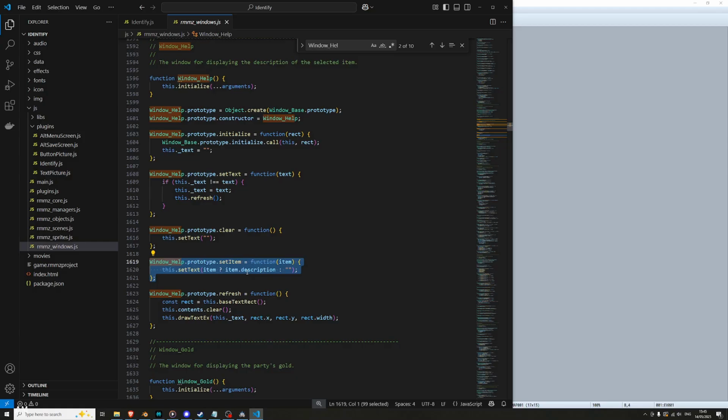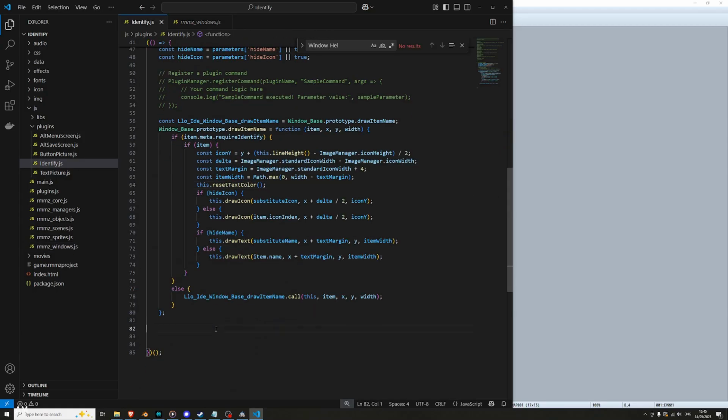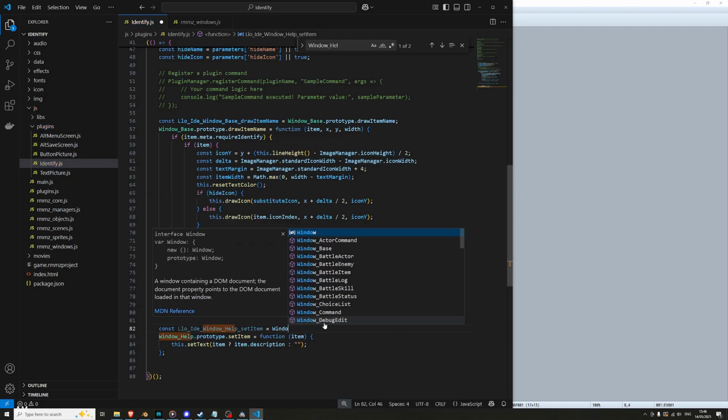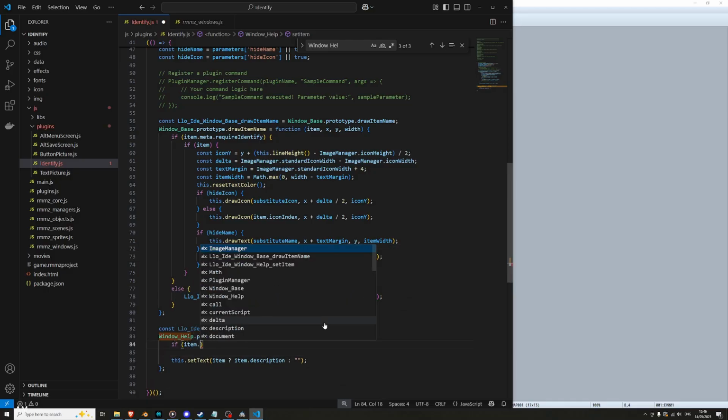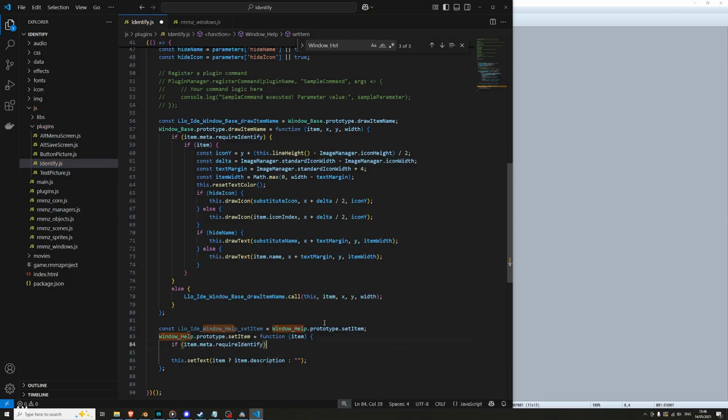Set item. Right, we can try hijack this and see if it'll do what we want it to do. So we'll alias it again. Set item equals window help prototype dot set item. So same check, item dot meta dot require identify.